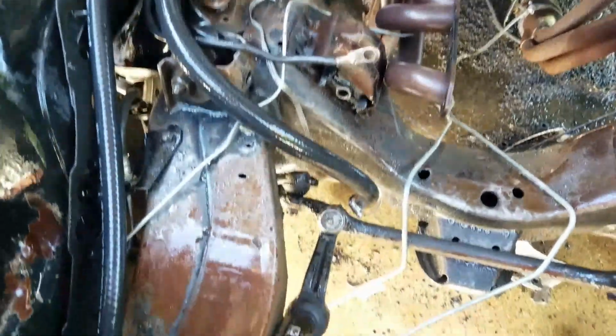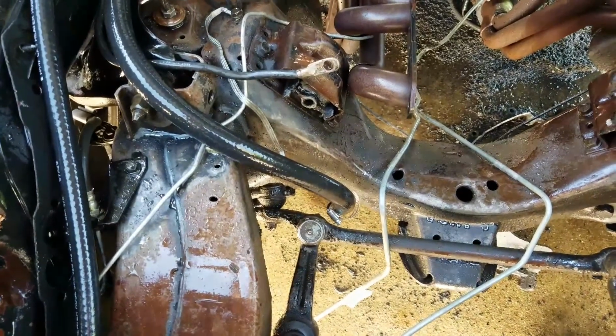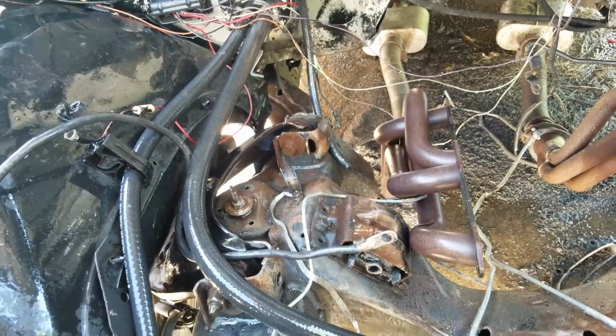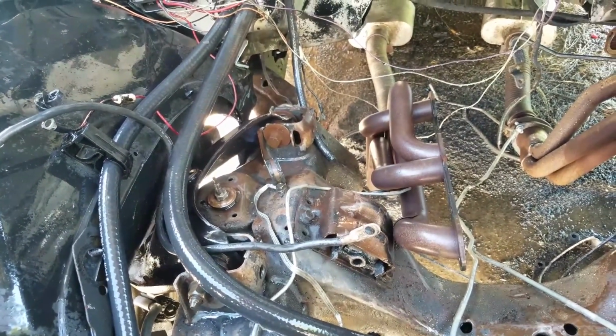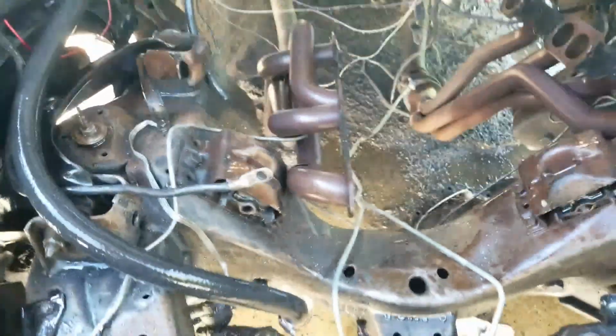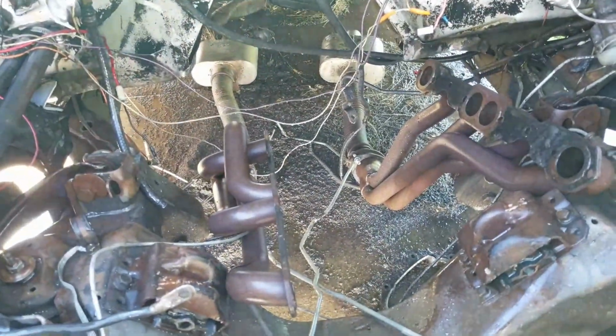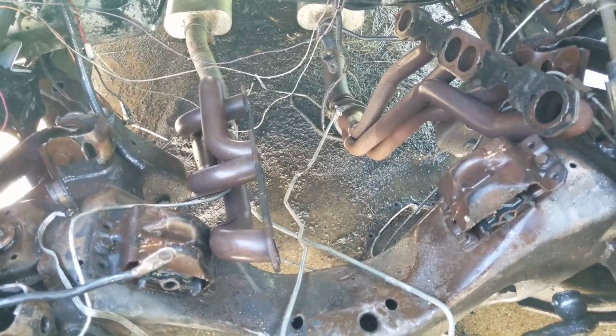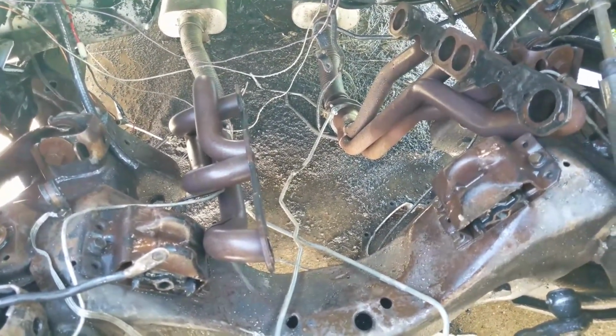And I think that's all I'm going to do for this time. The plan with the truck is, like I said, 383 it, stroker it, 4L80E transmission. I might do a 14 bolt swap since the 10 bolt's kind of crappy. Oh, and there's my other piece of my bell housing for the transmission. But I'll update. This will be update 1, I guess. I'll update as I go.